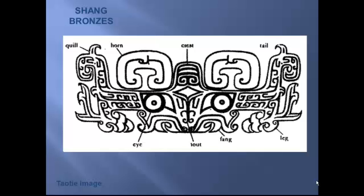I like that. To use a couple of your formal analysis terms, note that this monster is frontal. In other words, it faces forward. And it's bilaterally symmetrical. In other words, it's a mirror image along an axis that cuts it in half. Early Chinese commentators and modern-day scholars both agree that these Tao Tis have a religious significance and that the figure, probably a god that needs to be propitiated, was not a very nice god. Beyond that, there's a lot of disagreement, and we really don't know.